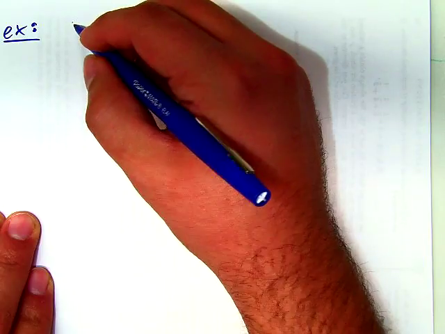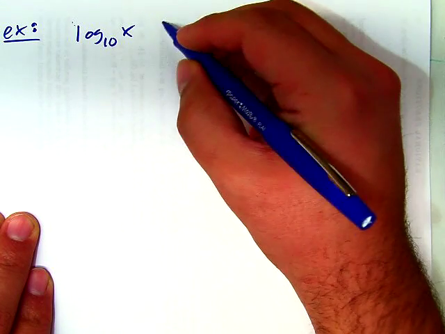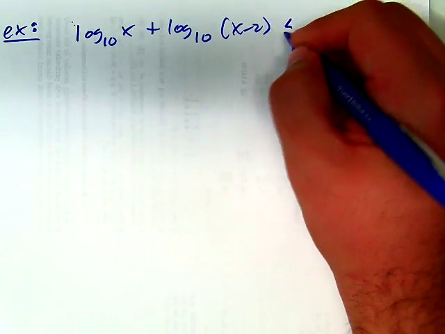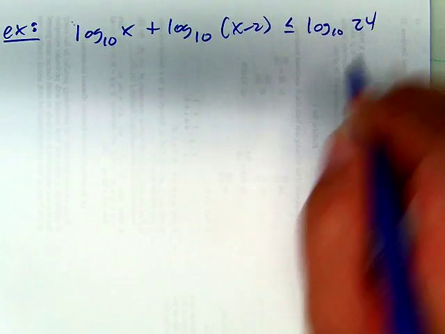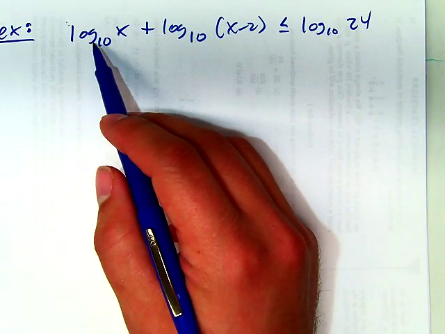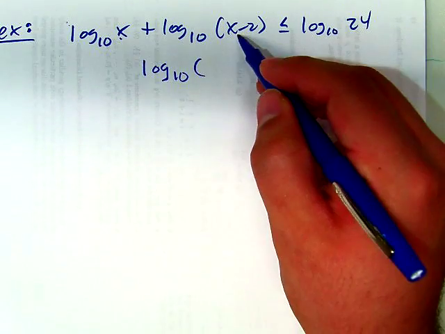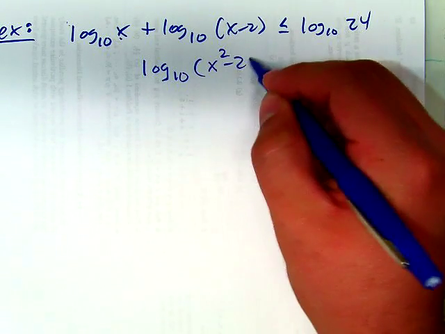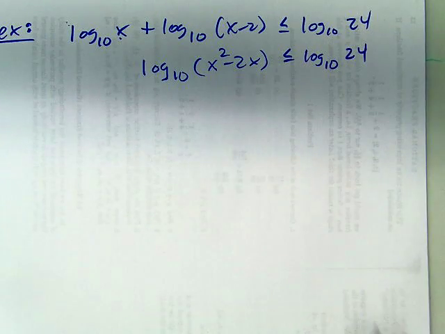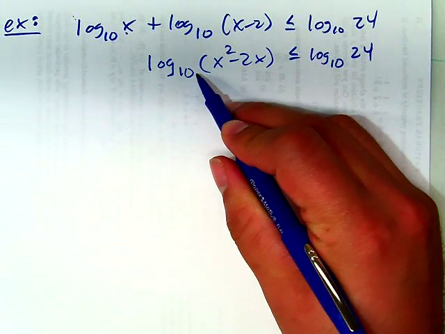Let's say we have log base 10 of x plus log base 10 of x minus 2 less than or equal to log base 10 of 24. Okay. Now, on the left-hand side, I don't want to see 2 logs, so let's make that into 1 by condensing. So this is log base 10 of, when you're adding, you multiply, so that'll be x squared minus 2x. That's less than or equal to log base 10 of 24. And again, because this is an inequality, we can't switch the format. Plus, I have 2 logs that are in the way.